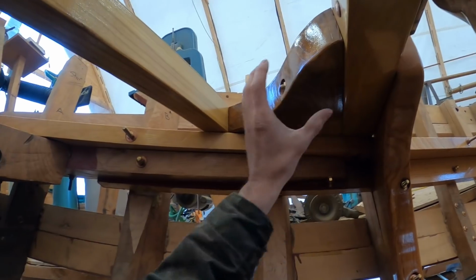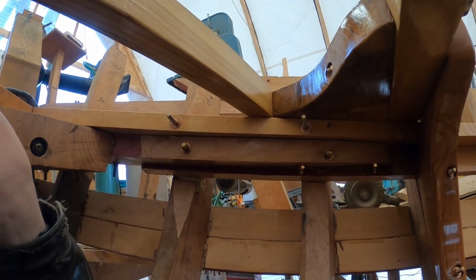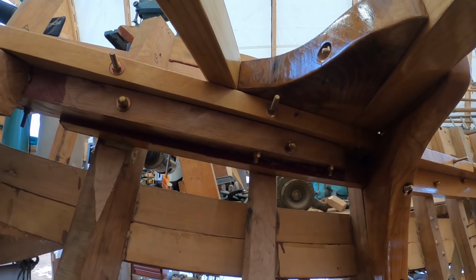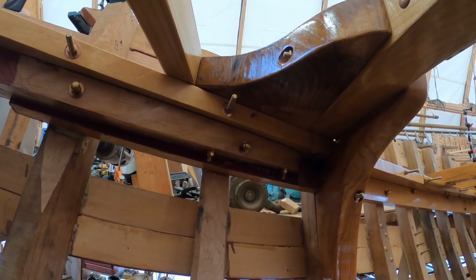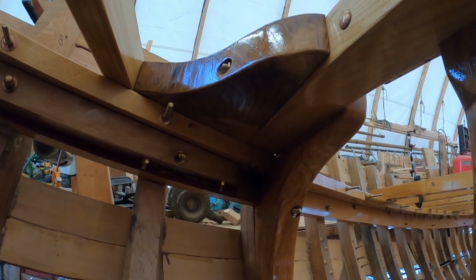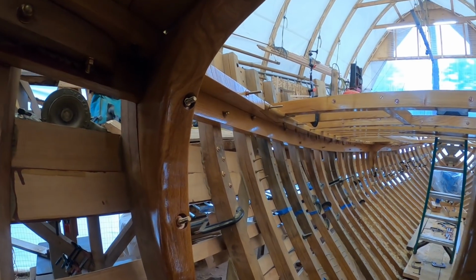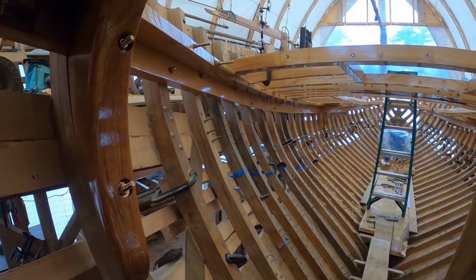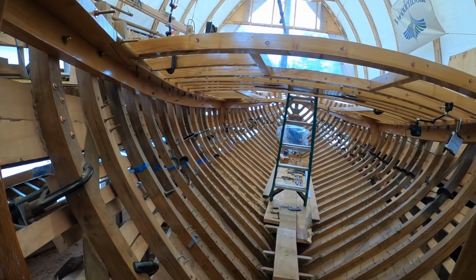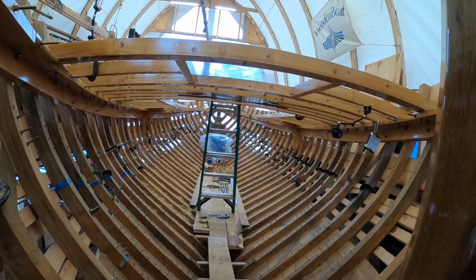So basically from here all the way up to the stem, this is one incredibly rigid triangle in here. And I don't think that you would be able to deform that very easily at all. So none of the connections on a wooden boat are particularly strong. The materials themselves aren't particularly strong. But when you put them all together, you end up with an unbelievably strong structure, which we are well on our way towards.